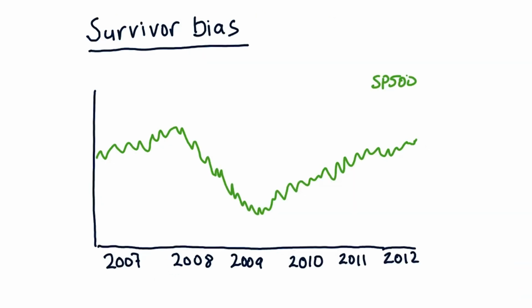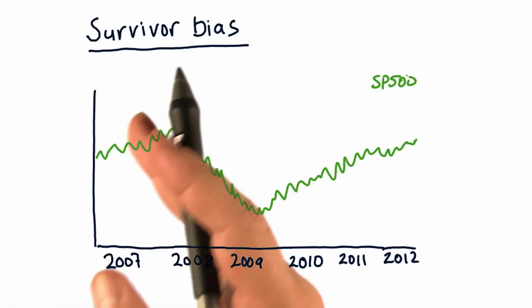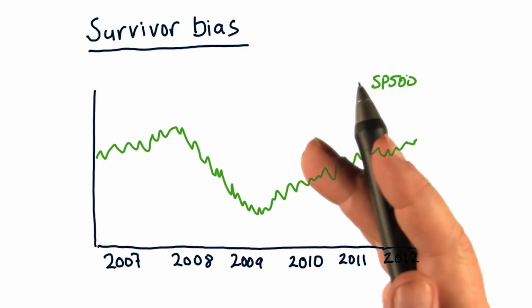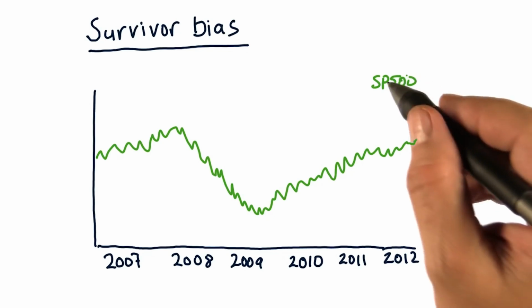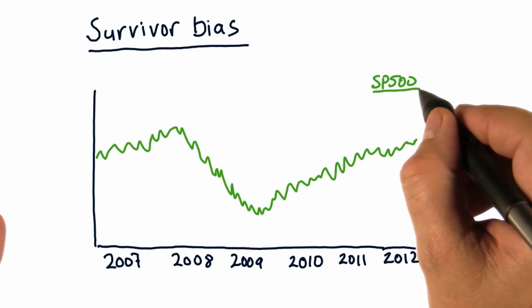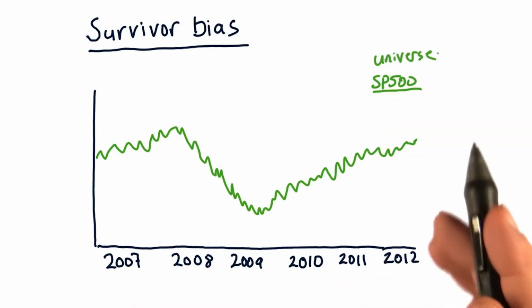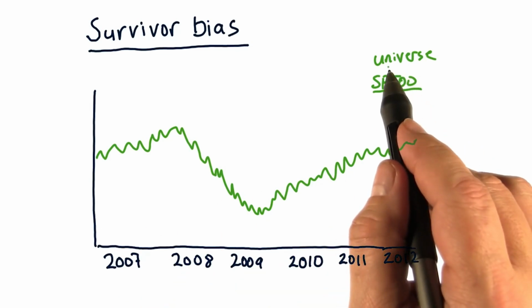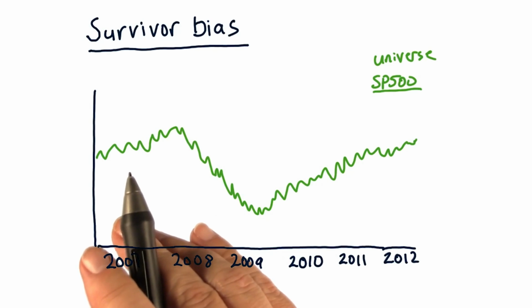One of the things we do in this class is to simulate strategies that we might develop. We roll back time and pretend that we traded on certain dates according to certain signals, and we see what the result of our strategy might have been. Now, to do that, you have to start with some universe of stocks. One of the most common universes is the S&P 500. When you simulate your trading, you roll back time and you look at that universe of stocks. You apply your algorithm to choose which stocks you might buy.